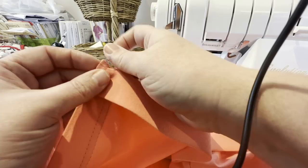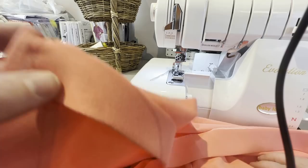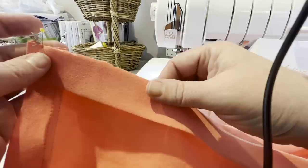All right. I also want to note, the hem of this pattern is 3/4 inch, and I did 1 inch because that's what my tape was. So I'm going to have 1/4 inch of length that the neckband is going to be a little bit longer. That should all come out in the wash. Don't worry about that. It's a minimal amount and everything should be fine.